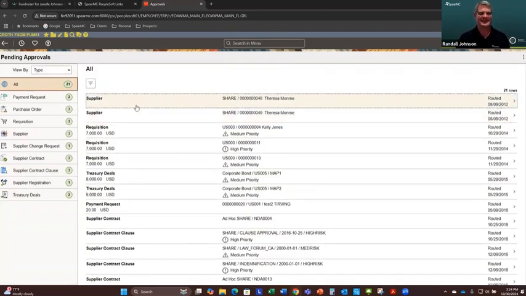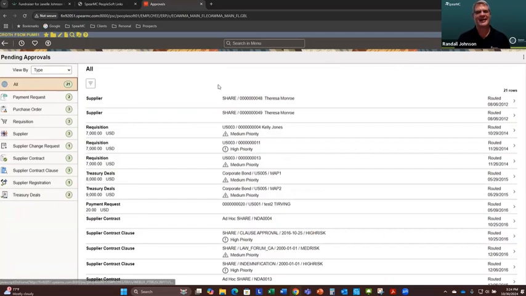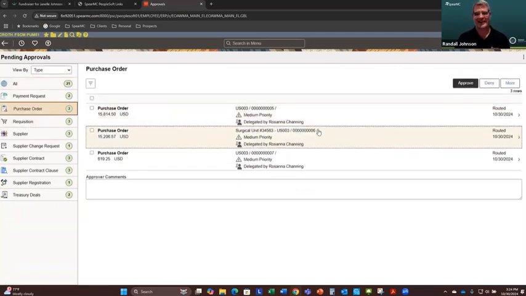I should have picked someone else when I did the delegation request. It should have showed up just like these purchase orders that I just created earlier today, where we would see that this particular approval originally was in Rosanna Channing's queue, and now they're sitting in my queue. And we see that they're delegated by Rosanna Channing and in my queue. I apologize for that little snafu. I probably should have thought that one through and who I was selecting as my delegate. But here we are. These PO approvals are appropriate for Calvin to approve on behalf of Rosanna Channing.